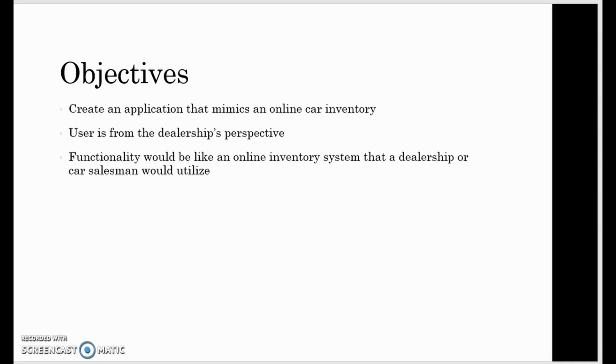So from the dealership or retail perspective, it would be similar to software that they might utilize at their location in order to keep track of how many cars they have on site and the specs on them. Each car had a couple of different details that you can put in: the make, model, year, color, and total miles on the vehicle. This allowed for easy categorization, searching, etc.